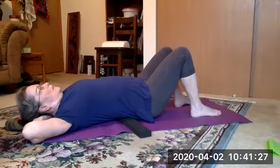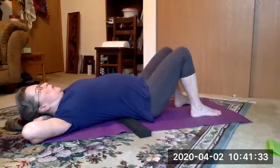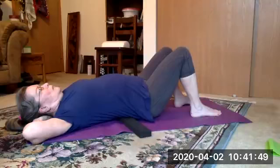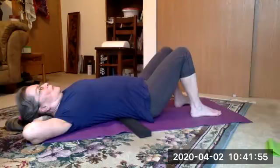This is, in my opinion, the fastest, most efficient way to move your nervous system from fight and flight, where we spend most of our time, probably all of our time now, in coronavirus, and then move it to a healing, relaxing, restorative side of the nervous system. There are two sides of the nervous system. That's an oversimplification, but that'll do it for now. And this is a practice that moves you into the healing side.